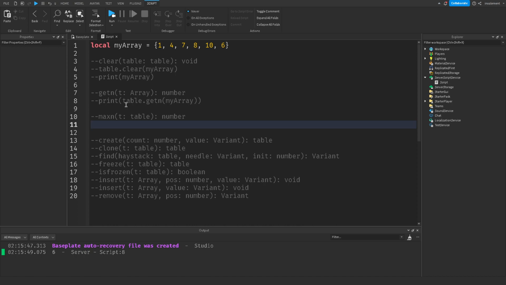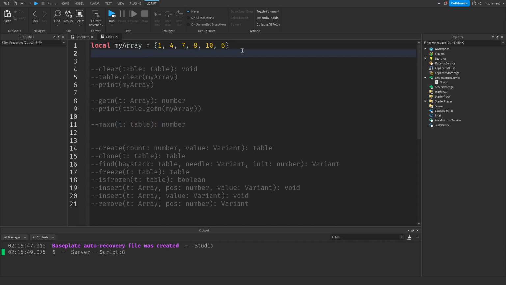Our next function is maxN. It takes in a table and it returns us a number. maxN works with dictionaries, so let's create one.